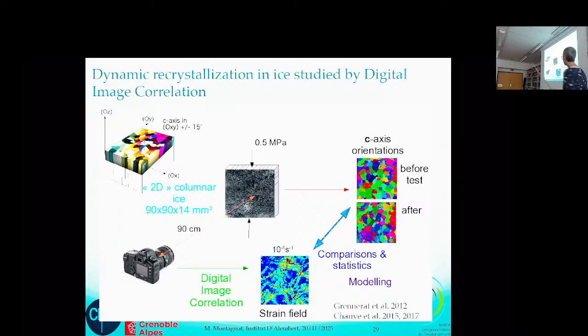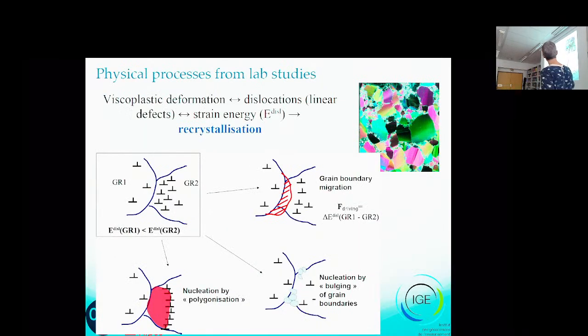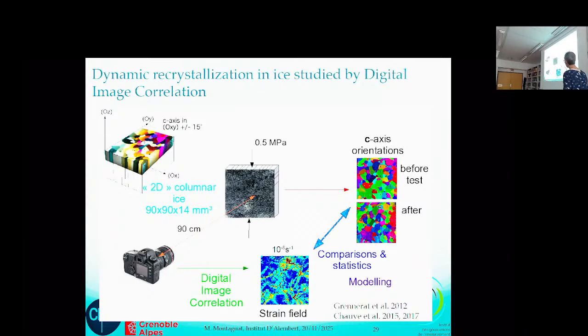How do we follow dynamic recrystallization in ice? We can follow it just by looking at the microstructure, as I said before: grain size, shape, and orientations. But we can also follow it by making model experiments and trying to relate the strain field, so the deformation taking place at the crystal scale or intra-crystal scale, directly to the misorientation before and after the test. That's a good thing about ice, because we can easily create it in the lab. In particular, we can create 2.5D materials, so columnar materials with columnar crystals in one direction. Here you have a typical granular structure, and then you have a column. So when we observe one face of our material, we suppose the information is more or less representative of what's going on in the depth, because the grains are the same in the depth of our sample.